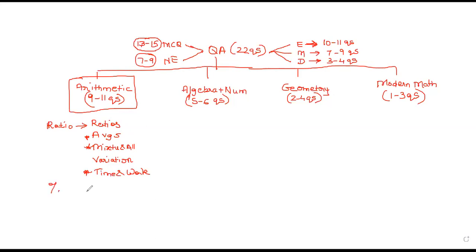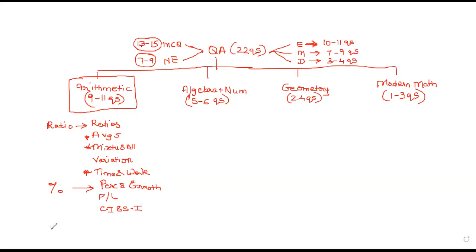The second part within arithmetic would be percentage-based questions. So what are the concepts covered here? You have your core percentages and percentage growth. Then applications of percentage, which are profit and loss. Further applications of percentage, which would be compound interest and simple interest. And then, of course, within that, you can have installments, discounts, EMIs, etc.